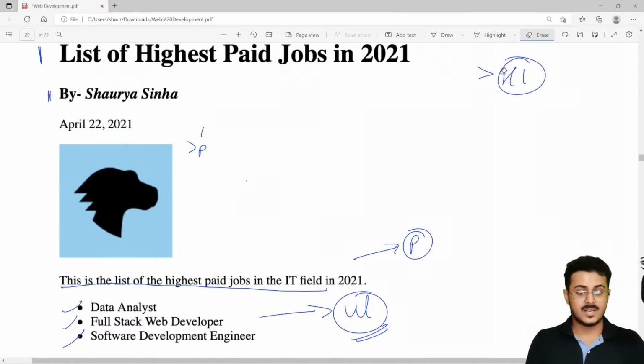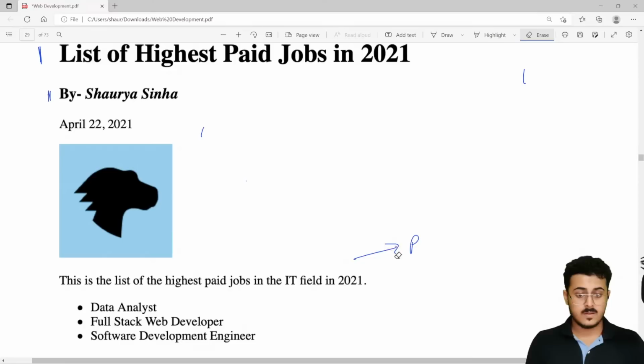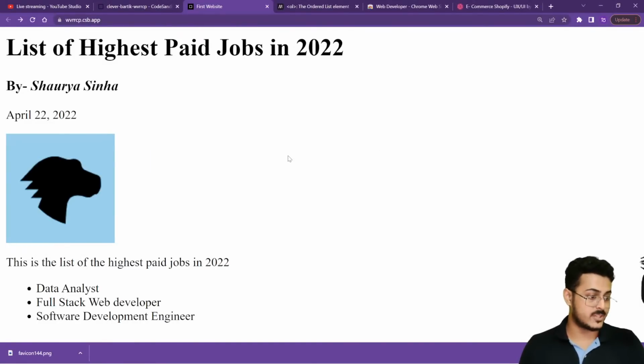So that it looks a bit nice. As you're able to see, we have created the exact same mockup that is present right over here on our website using just HTML. Okay, are you guys able to understand this? Please let me know. How to change the size of the image and everything, we'll be dealing with that in CSS.